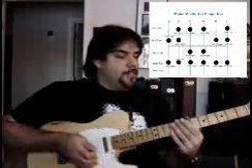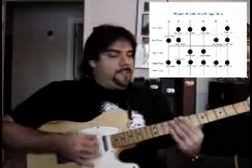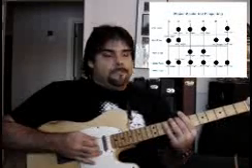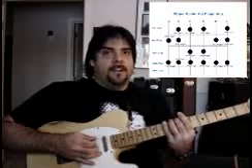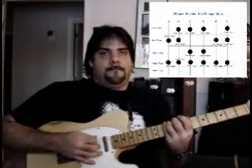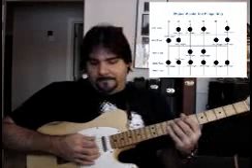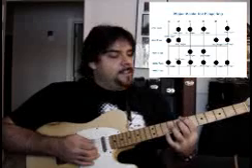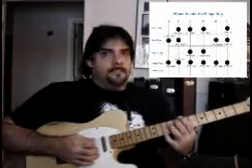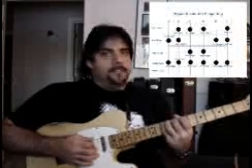First finger is 1, second finger is 2, 3, 4, and the thumb is 5. So you're going to take your second finger and you're going to place it on the 8th fret of the low E string for C. Your fourth finger, your pinky, is going to go on the 10th fret of the same string for a D. Now you're going to skip to the A string. Your first finger is going to go on the 7th fret of the A string for E. Your second finger is going to go on the 8th fret of the A string for F. And then your pinky is going to go on the 10th fret of the A string for G.